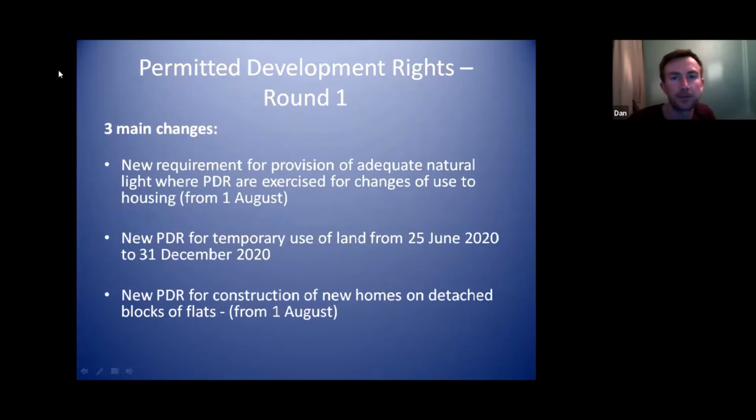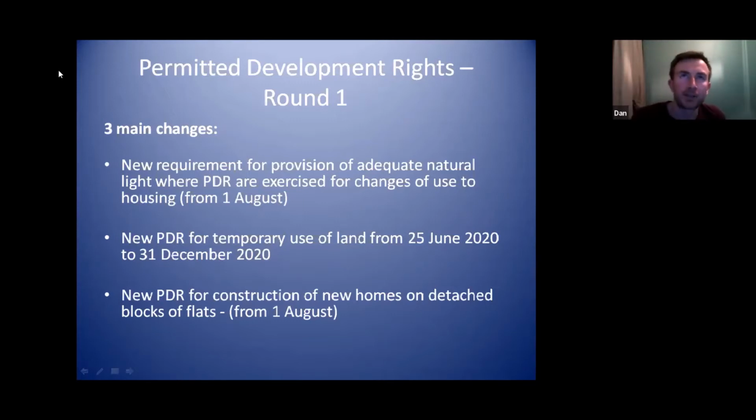So for the permitted development rights round 1, there were 3 main changes. The first one was to do with ensuring natural light was assessed as part of any change of use. This mainly came about because you might know of the office to residential change of use, where a developer could change an office block and turn it all into residential flats.